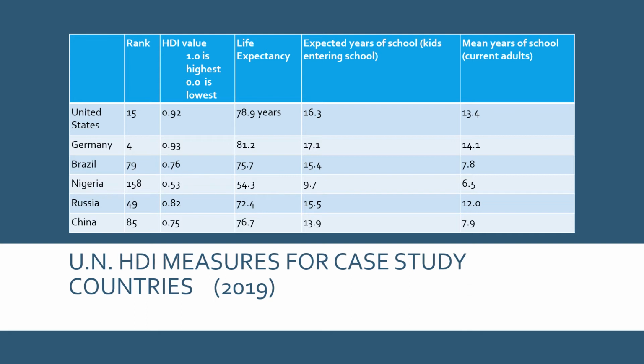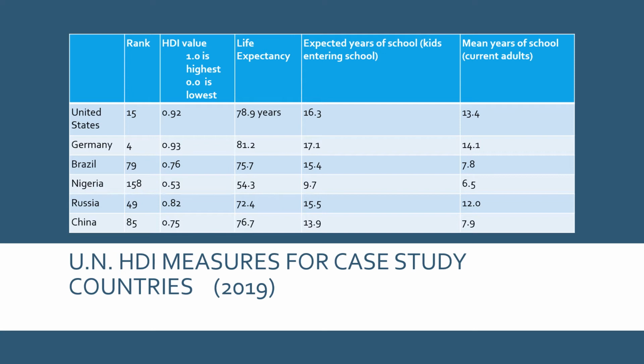The other thing is, we can look at the United States and see how that is, or we can also compare that with the other countries. So the rank is if every country is ranked by their HDI value, starting with those closest to number 1 and going to those that are closest to 0. There are 167 member nations of the United Nations. So the highest number would be 167. That would mean you were at the bottom of the HDI. The best, of course, would be number 1, which is Norway.